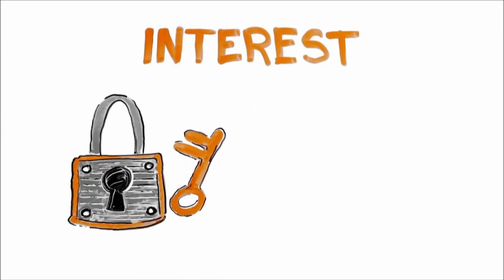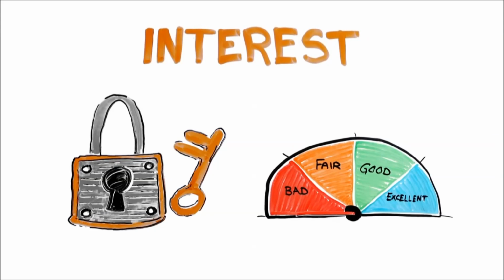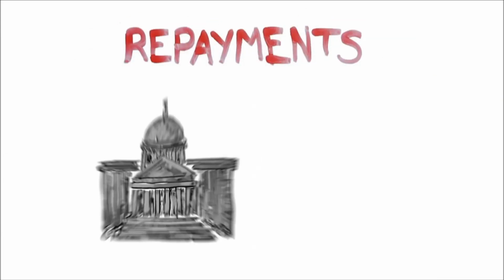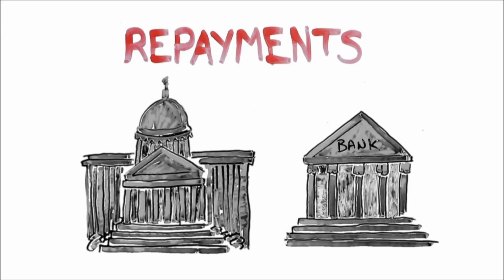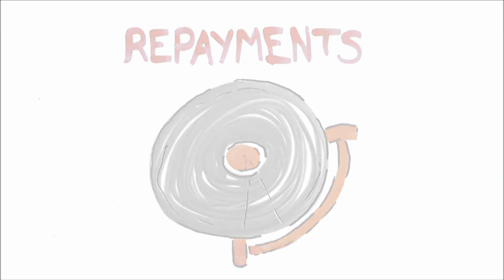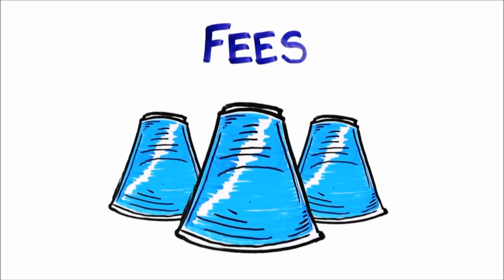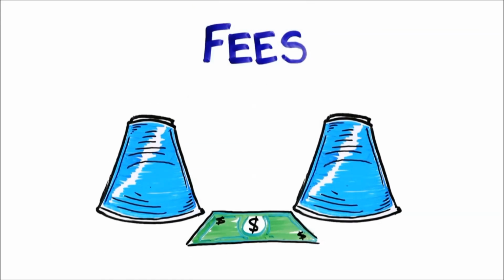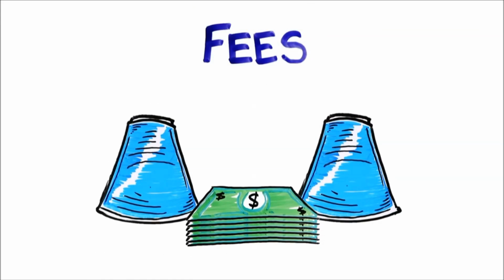Interest rates vary depending on the loan type. Federal loan rates are fixed, while private loan rates can be fixed or variable and are determined by your credit quality. Adding a cosigner, like mom and dad, may help lower your interest rate. Repayment options for federal and private loans are also different. Some providers require in-school payments, some don't. Take a look at these now and choose an option that makes sense for you. Watch out for fees. Fees can be charged upfront or in repayment, and they add to the total cost of the loan, so you end up paying more back.